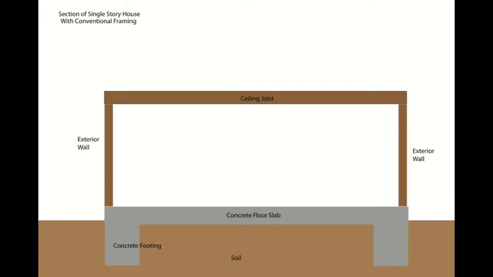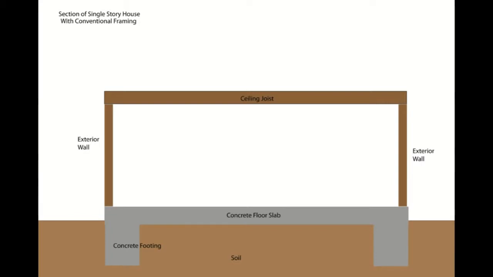What we're looking at here is the side view of a couple of exterior walls and a building foundation with concrete footings and of course ceiling joists. And I don't have the roof on it yet. This is just a side view. I'm going to go ahead and fill some stuff in here as we go.